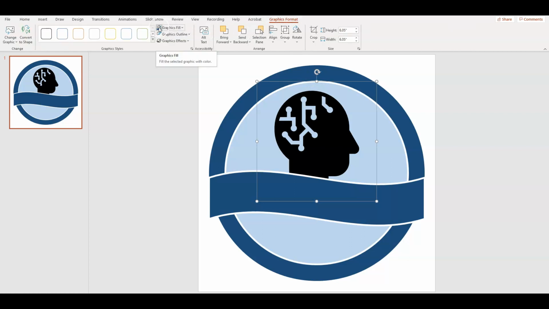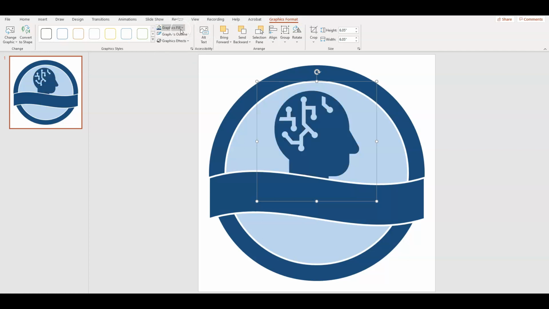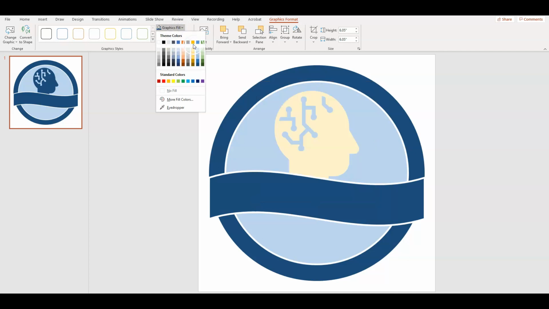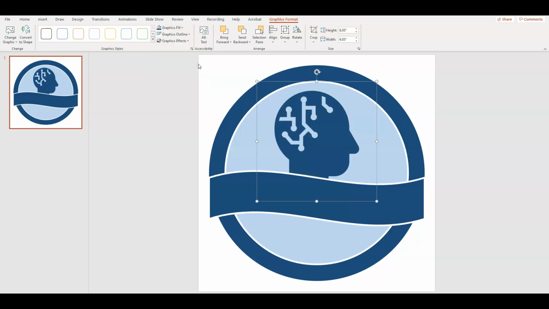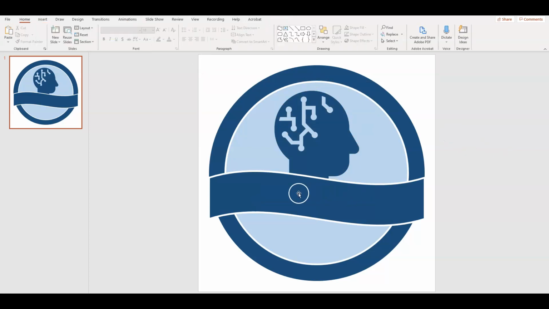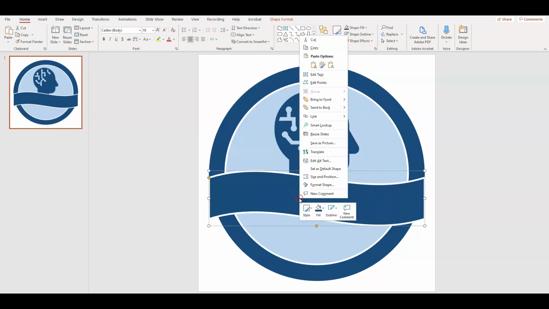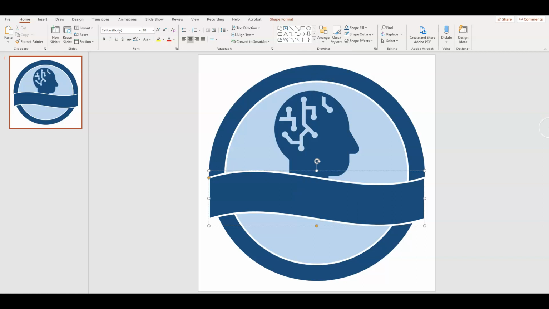to whatever you want. I'm going to change the fill color to the same blue, or maybe you want to use a different color. Maybe you want them yellow or red or something like that. But I like very minimalist design, so I'm going to stick with that same color. And now I'm going to just add my text here. I am going to right click, click edit text, and this is my critical thinker badge.